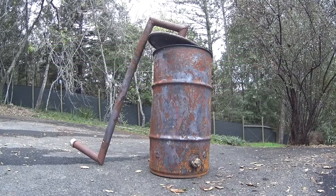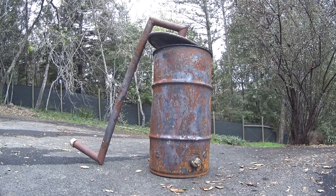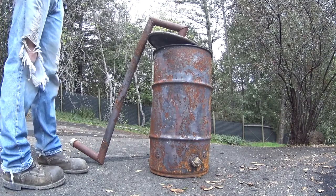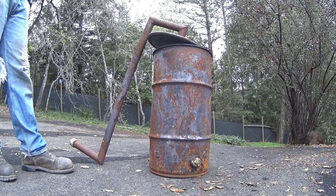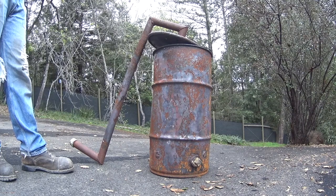What you see before you today is the remnants of what once was intended to be a filter barrel for a GEK gasifier kit from All Power Labs. It never made its way to become one of those filter barrels. As I started working with the professional units, there was really no need for me to build an experimenter's kit. Used it to store a bunch of stuff, but it ended up getting renovated into a charcoal pyrolyzer, which seemed kind of fitting to me, considering that it used to be for a gasifier, but now it's just for a different kind of gasifier.